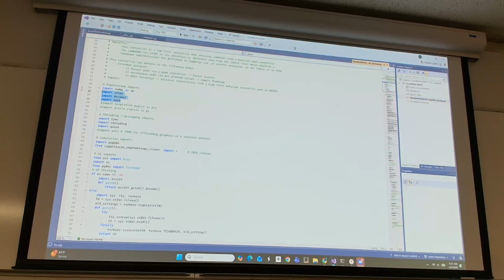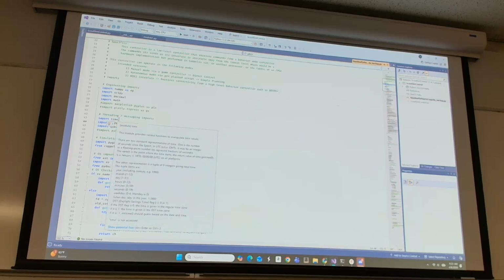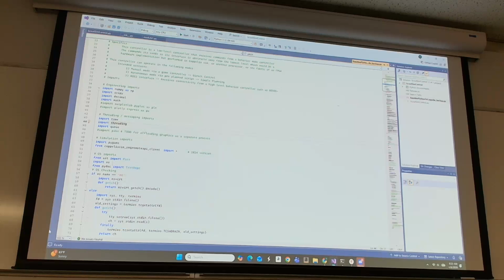Okay, so you import all your NumPy, SciPy, decimal, and math, whatever you need to do. I did try actually using Plotly. I don't recommend it. I have created threads and threading queues for these as well. This is what we do for that. So do threading and do the queues. If you want to do additional queues to send data out, to do whatever you want to do, it's not necessary though. So this is for when you are threading.